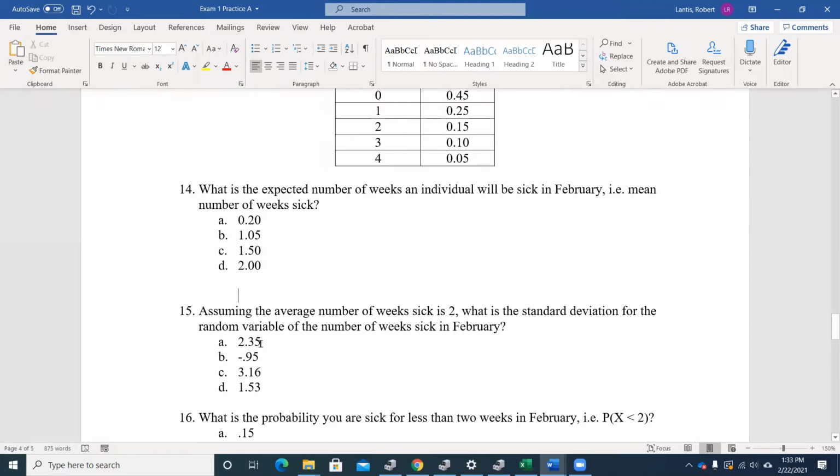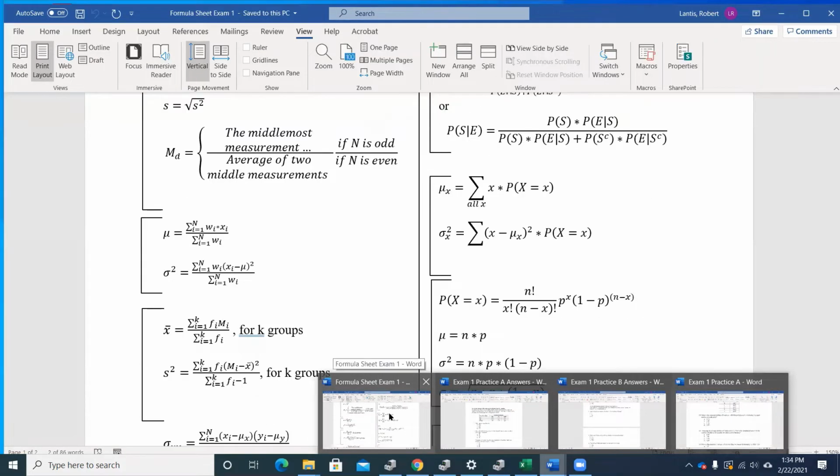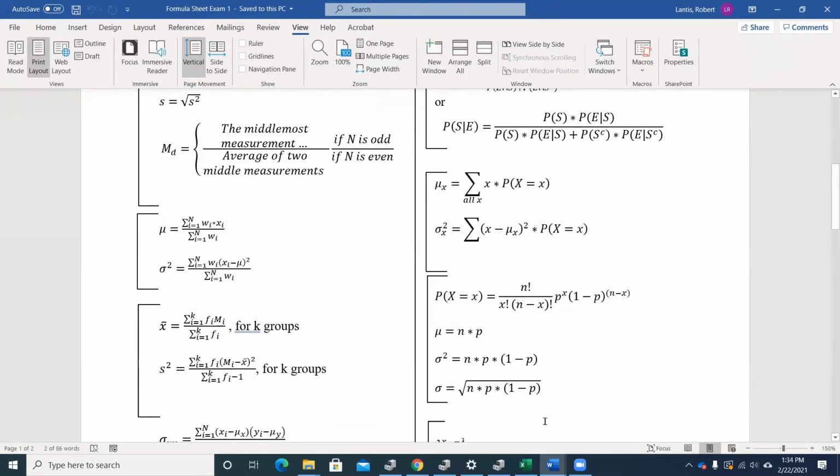Well, if I look at these possible answers, which ones can I rule out right away? Yeah, negative, right? We know variances and standard deviations have to be positive, because it doesn't matter if we're varying from that mean above it or below it, that still counts as variation, right? There are no negative values there. So if we go to our formula sheet, how can we actually compute this? We can rule out one of the answers, but we still have 3 to choose between.